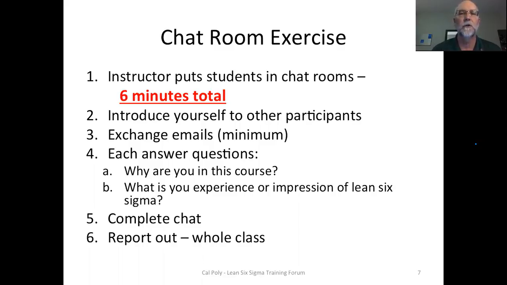So 6 minutes total. In that 6 minutes, you're going to introduce yourself to the other participants in the chat room, and there'll be about 2 to 3 people in the chat room. I at least want you to exchange emails, because I think it's important when we go on these online sessions, if you think you're isolated and all alone in doing this, you don't have anybody to talk to or compare notes with.